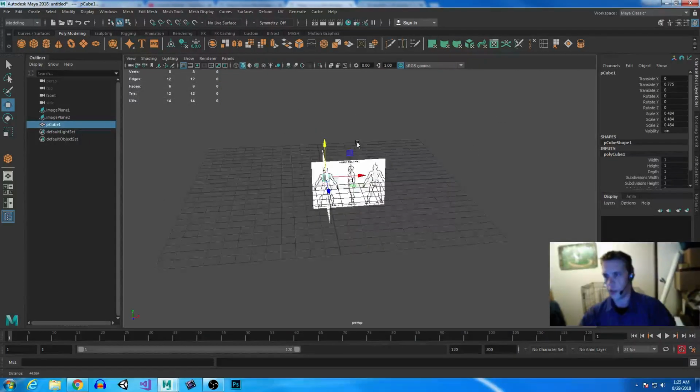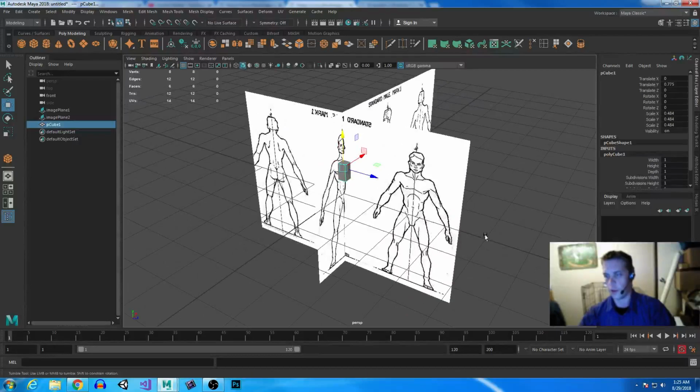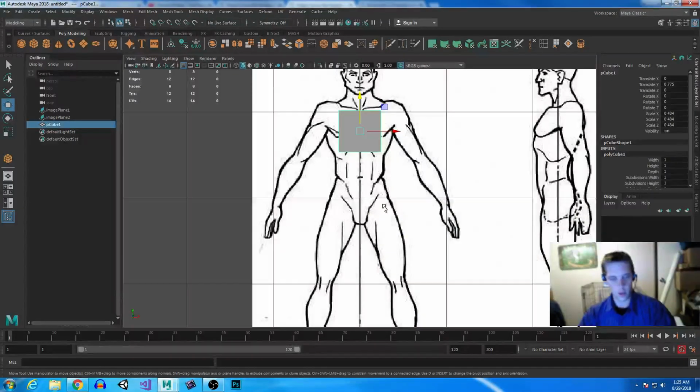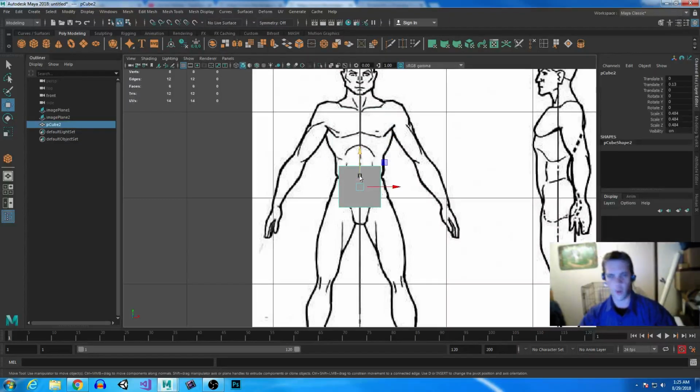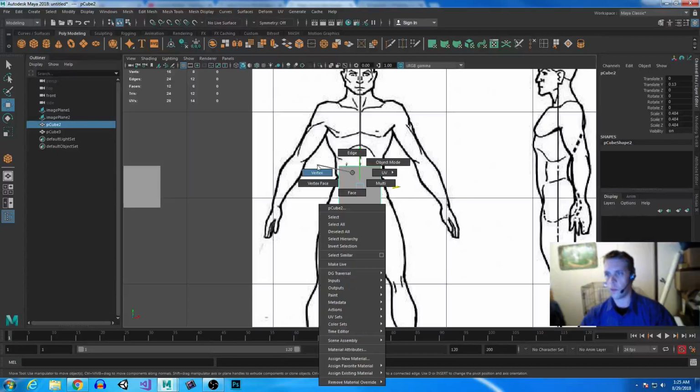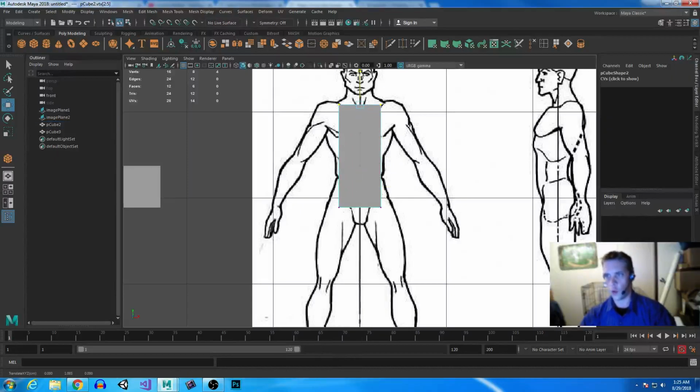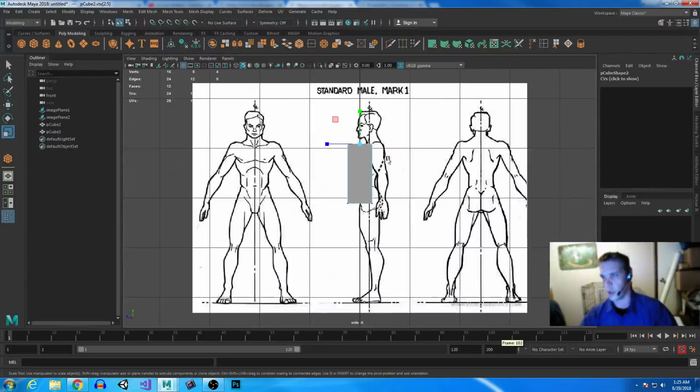Wait. What just happened? Nothing happened. Okay, so no biggie. Let me go and hit Control D. I'm just going to move this one back down here. Move this one. Now sometimes you may not actually create two of them. Sometimes it might just be one. And I'm actually going to go off of that reference, where it's just one cube. And when I say a quick model, I do mean very quick model. As you can see, I'm not really spending any time trying to sculpt this or anything. I'm just throwing it in there.